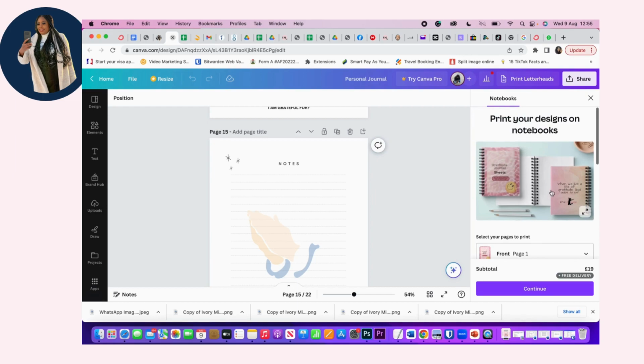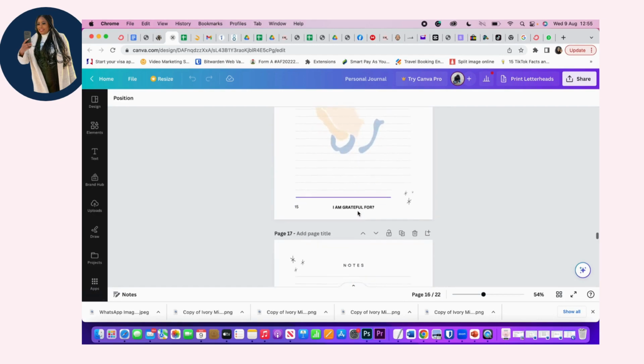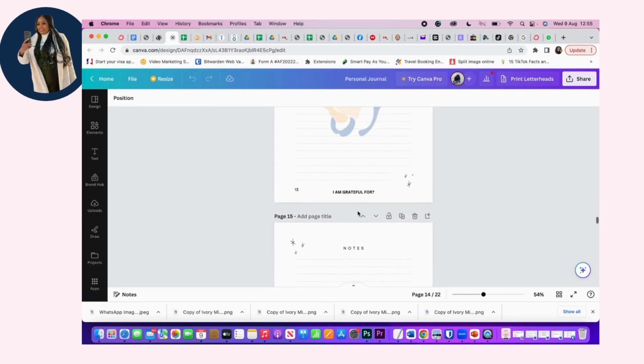Now it's going to look like this, and then I click continue. Soft cover is about £19, hard cover is about £24, and Canva delivers straight to your doorstep for free. Depends on your location. If Canva prints and sends to your location, fantastic, you can do it. If not, just go to your printer and print it and write on it. That's all that matters. And these are the pages, and this is what you get when you download this e-copy.